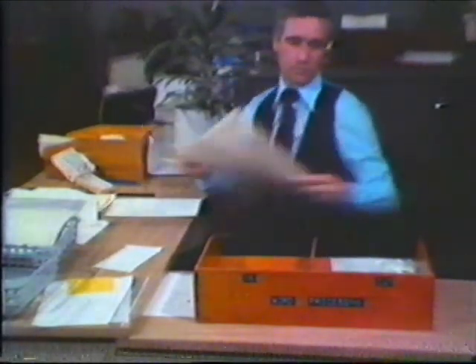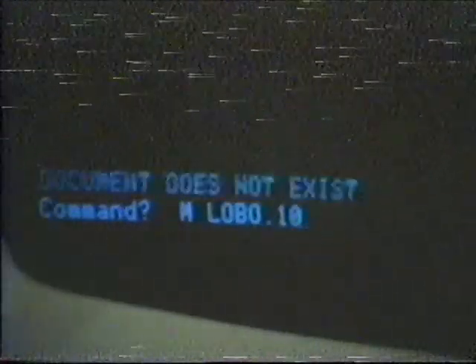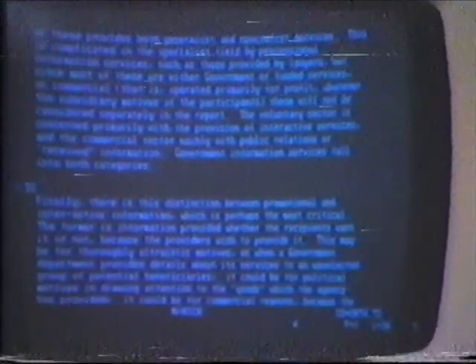This departmental officer has neatly completed his request form and sends the document away for the corrections to be keyed in. But something is wrong, because when the operator keys in the document name as stipulated, an error message has appeared. The problem is that he's forgotten that documents are removed from the system on a regular basis. This allows us to keep our disks from being overloaded with unnecessary documents. Now, to allay any misapprehension, just sit back and watch some of the more intricate editing features of word processing equipment. These features not only look attractive, but they help to ensure that you get back higher quality work returned more quickly.